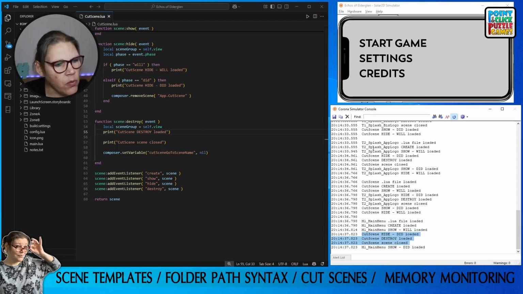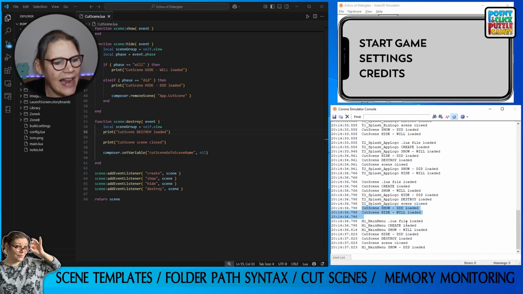Now, if you go further back up here to when we were on the splash screen, splash screen show, that's the status we would have been at before we hit the continue button. As the splash screen started to close down, the cutscene was being called into existence. Then the splash screen finished being removed from the device memory, allowing the cutscene to open and close.